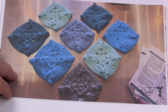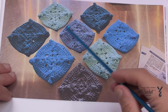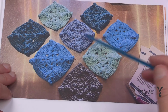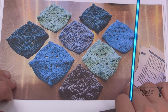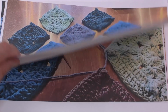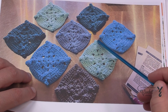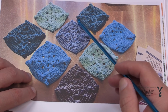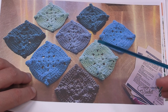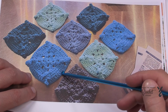So the first thing to do is to get your configuration, like it looked in the schematic. You want to match it like so. Now's the time to determine your colors. Are they in the right order that you want to play with, and so on. So you have that. Now what you have to do is start joining them together with some spare yarn to pull the pieces together so that they'll be completely joined and will not fall apart on you, because it's not going to be until you actually single crochet these together.